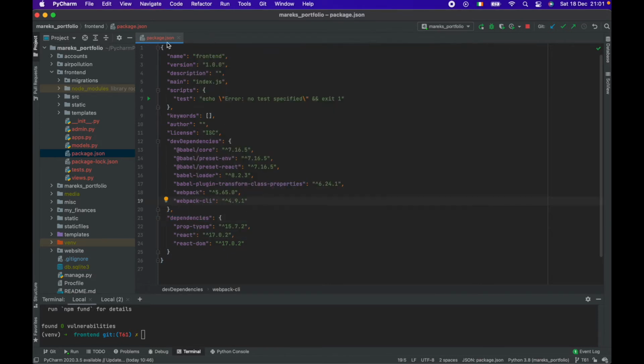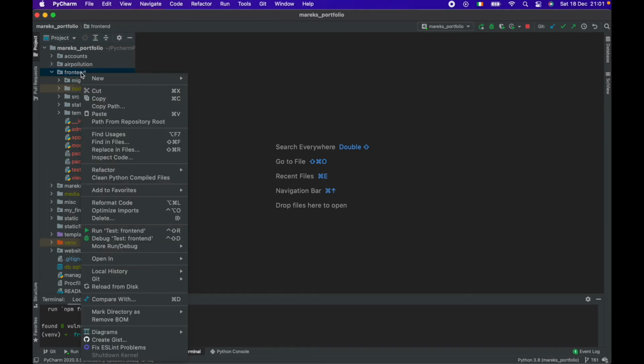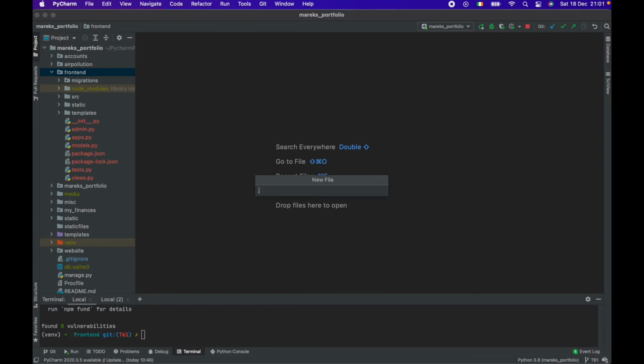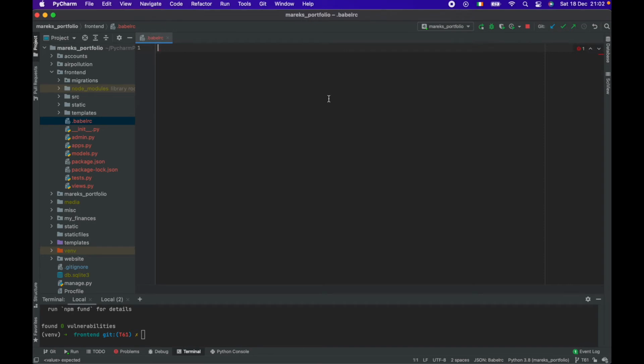Okay, so let's continue. Next step would be creating inside our frontend a new file called .babelrc. Yeah, we can add that later. And in here, we just have to tell Babel a couple of things.